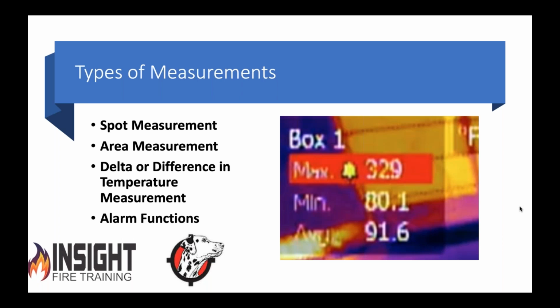Why is that valuable to industry? Well, if this machine is only supposed to be 130 degrees, and in January it was 130, in February it was 132, in March it was 136, what's happened to that machine? It's gradually heating and producing an issue.